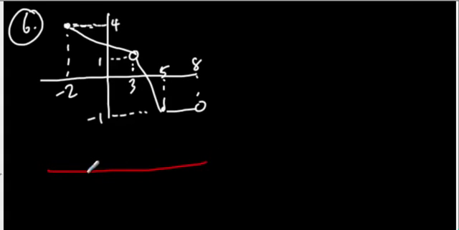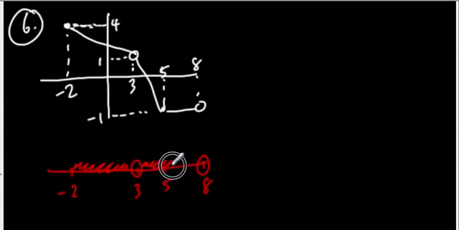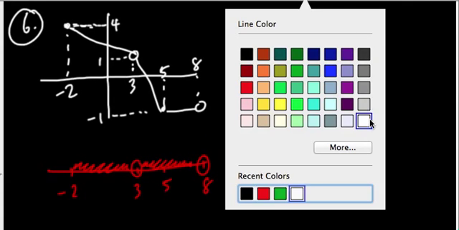So again, let's do a number line. We can see -2, right? We can see there's sort of a hole at 3, right? And it includes 5, and then there's a hole at 8, right? So if we were to include things, everything is included from -2 to 3, but not including 3, and everything is included from 3 to 5, right?